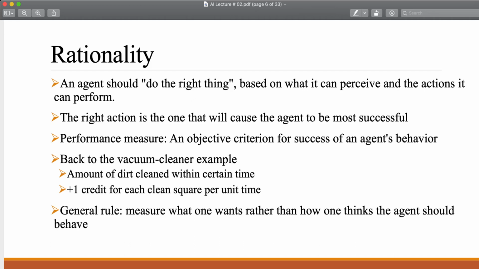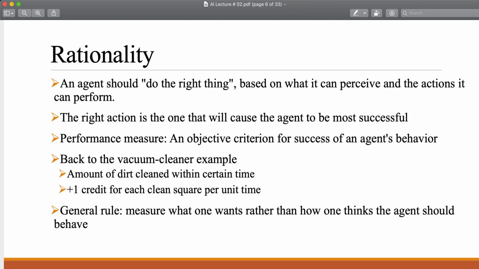This is a different story, we will cover it in this lecture. Performance measure: there must be an objective function or objective criterion for the success of an agent's behavior. So there must be a performance measure, a performance function, that will measure the success of an agent.